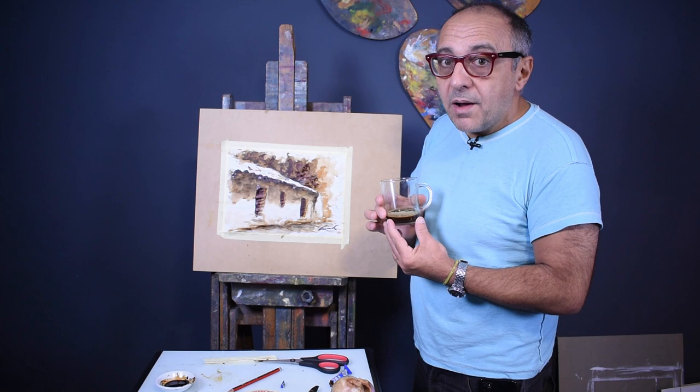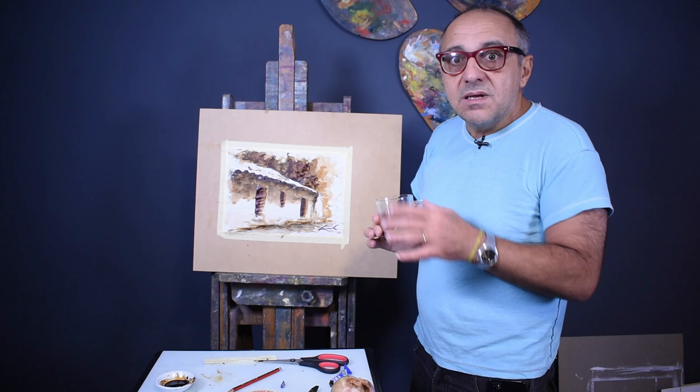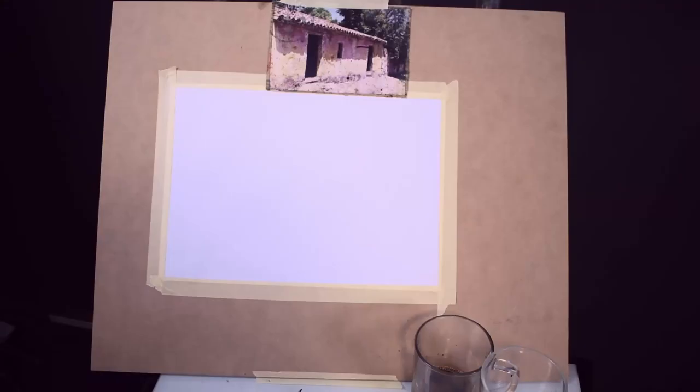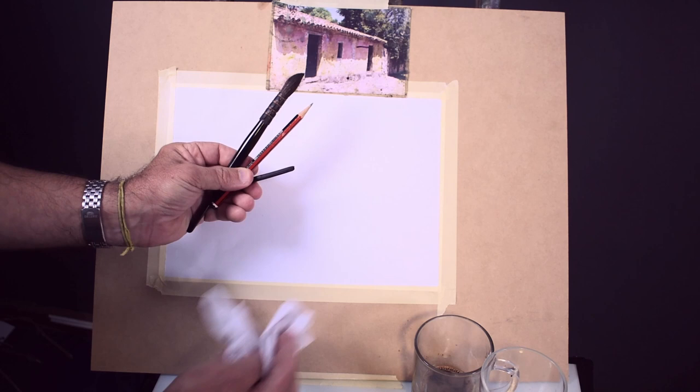These moments we're living through quarantine, it's kind of difficult to get materials. You want a watercolor, you don't have anything at home, and you say to yourself, what do I do? Go to the kitchen, grab some instant coffee, a little bit of water, stir it, brush, paper. Any paper you have at home works. Some masking tape, pencil, charcoal, and absorbent paper — I prefer kitchen absorbent paper, but any will do.